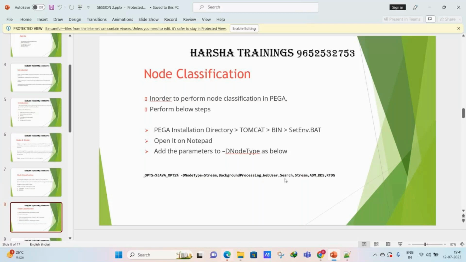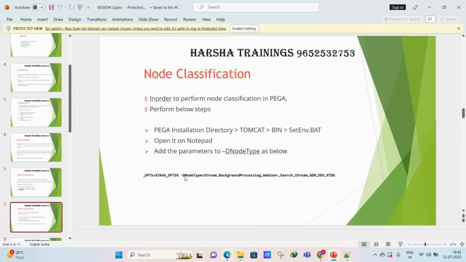Go to this path, open this file, set this value. Like manually, for example, you set hyphen DNode type equal to rtdg, real time data grid, comma dds, decision data store, comma adm, comma real time. Like that you set it, then save it, shut down the server and restart the server.